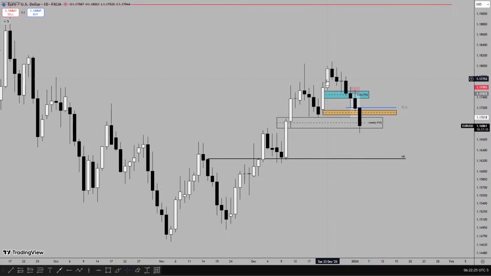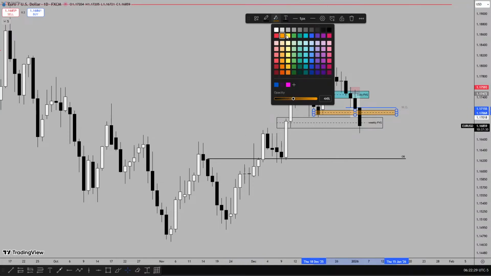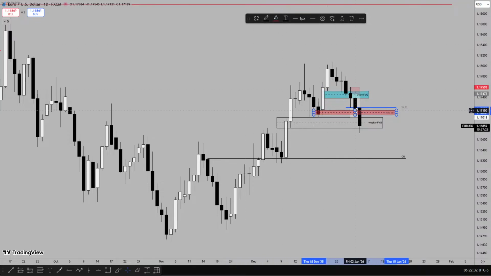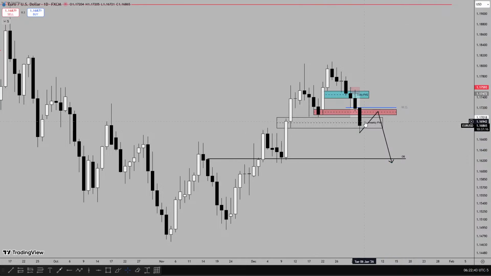So I'll be paying attention to the breakers block, mostly the week of the breakers block, which will be highlighted red. I'll be paying attention to the week of the breakers block to see how price will use it as a resistance area to trade lower to the order block. But if price were to trade through the week of the breakers block, I'll still be looking at the inversion fair value gap as the resistance area for price to use to trade lower to the weekly order block.